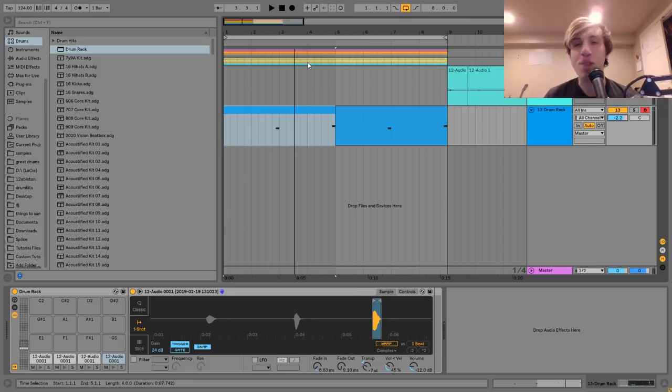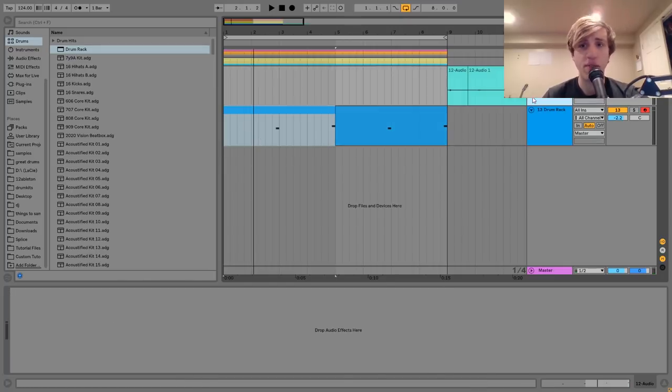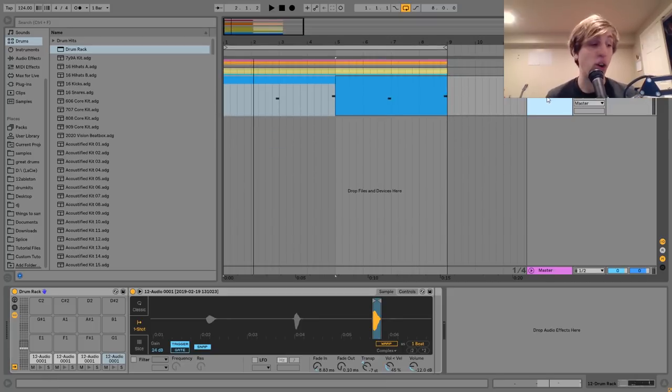And this can be tough, because with this style, it really is so focused on the low end and getting the kick and the bass and the percussion to groove. But the extra little elements in there are very important. And this is really easy to do, too. You can make your own vocal samples this way very simply. If you have a mic, like in my case, I just recorded myself going hey, a bunch of times. Or if you have a phone mic, you could just record yourself on your phone and put it in there. It's really simple. You just need to record these little bits, anybody could do it, no matter how your voice may sound.